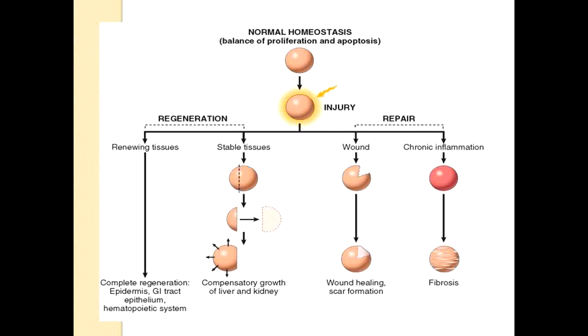So this slide shows a brief overview of the healing response after an injury. On the left side of this slide, you can see that after an acute injury, healing takes place by complete regeneration, in which the tissue is completely restored. And on the right side of the same slide, you can see that after acute injury, repair occurs with the formation of scar tissue. In case of chronic injuries, healing takes place by formation of scar tissue and fibrosis.